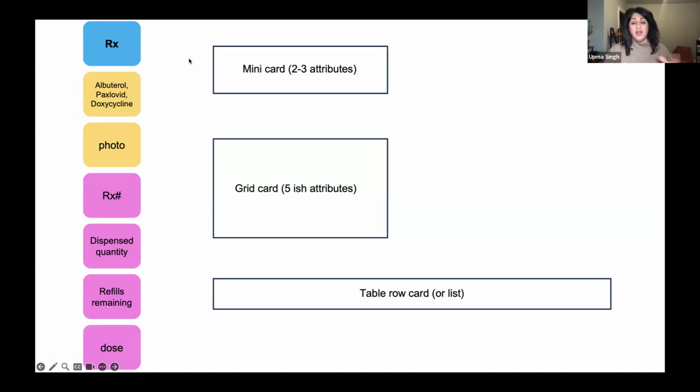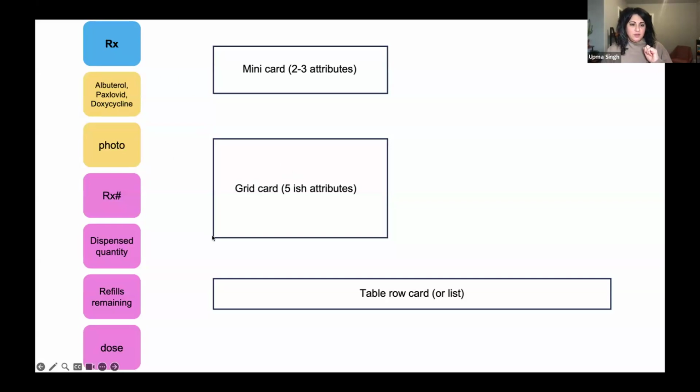And we're going to start with a mobile first mentality. We're going to start with what is the smallest card we might want to show on mobile. So at minimum, I would do these 3. The smallest card you want to show on mobile, maybe a larger card that you want to show on mobile, maybe a card that you would also show on desktop, and then what might a table row look like?